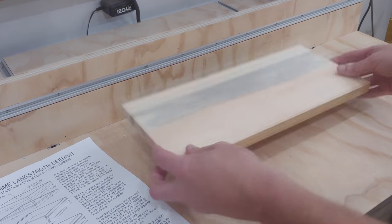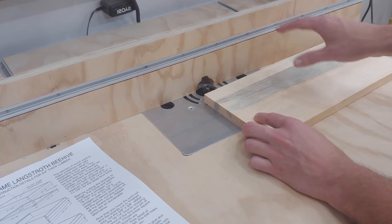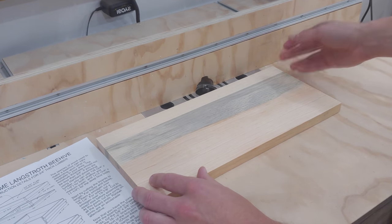So we're just going to simply take our short boards and run them across one pass. This shouldn't be any trouble for this size router. Should handle this no problem. And again, we're going to be using that backer board as we shove it through just to make sure there's no blowout on the end.